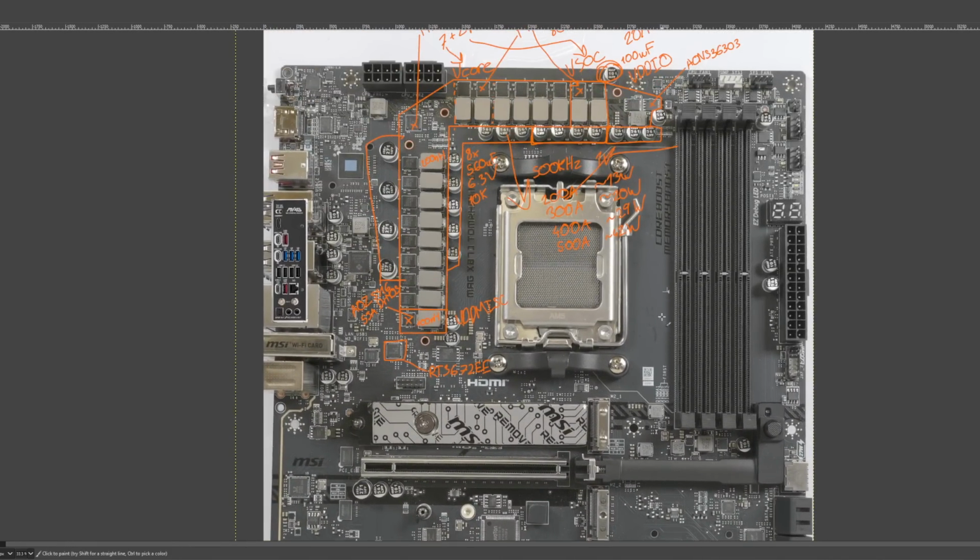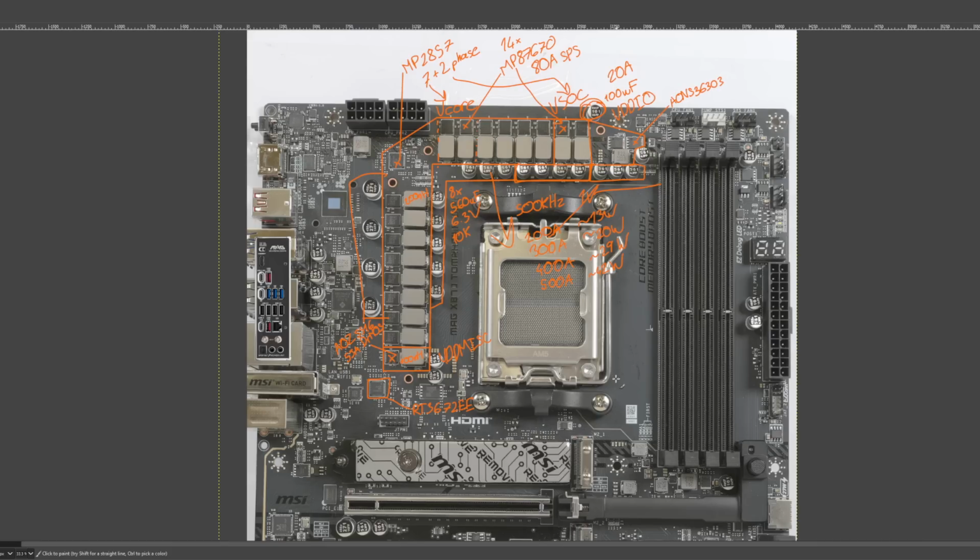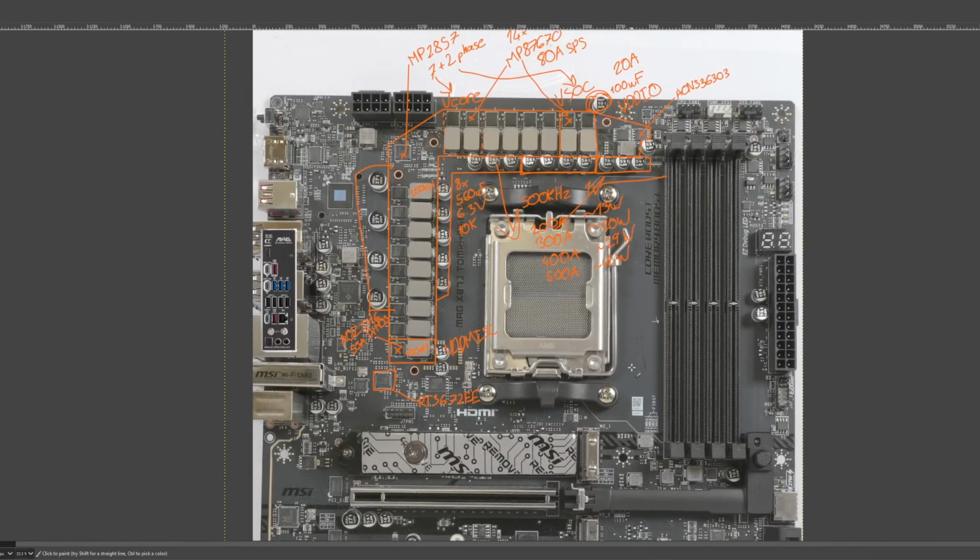So that's the X870 Tomahawk Wi-Fi. And in terms of components, I like it. They're not doing anything super special. But at this price point, I just want a postcode. And I got that. The VRM is going to power any CPU that you can put into the socket.